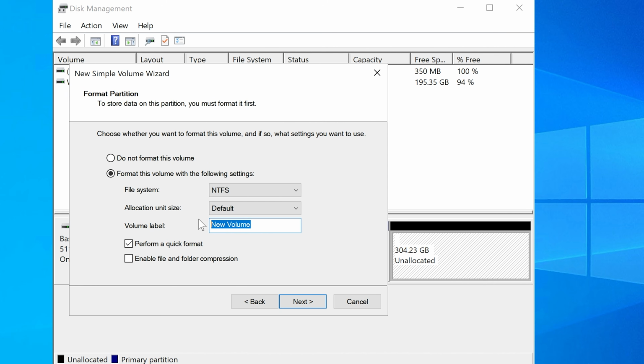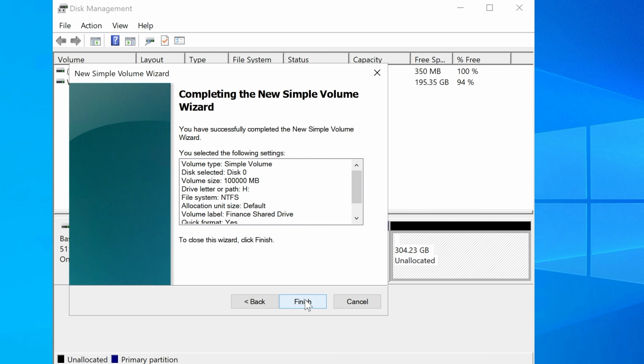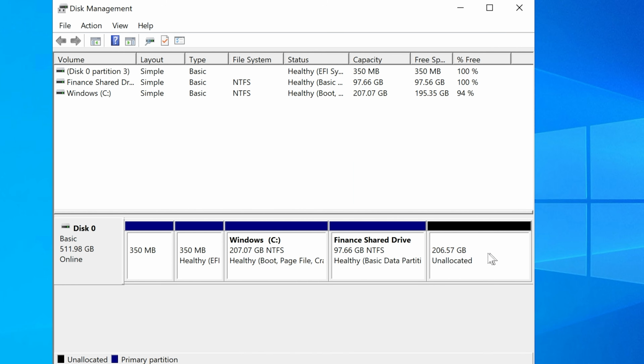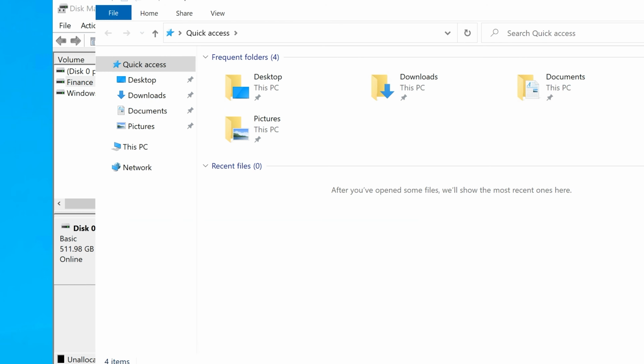Select Next again, but make sure you label the volume. In this case, I'm going to label it Finance Shared Drive, just so we stay organized. You can leave the file system as NTFS and everything is default here except for the volume label. Select Next, select Finish. This is just to confirm what you've done. And now we have another drive here. Okay, let's go to our drives.